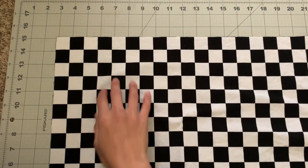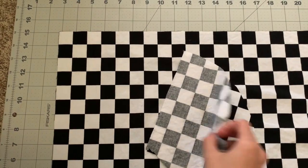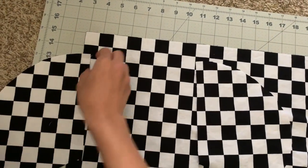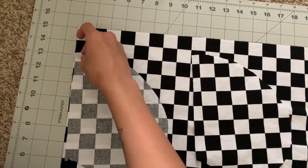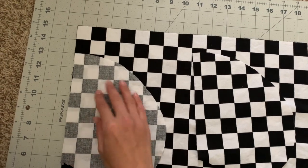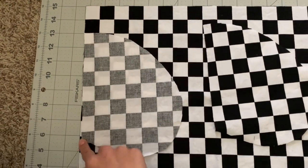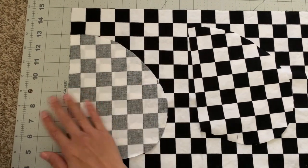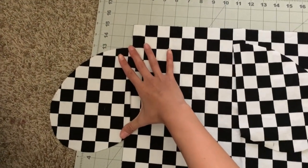Okay, now that you have your fabric, you're gonna lay it down right side up, and you're gonna grab your pockets, and what you're gonna want to do is sew it on the edge here. Sorry, I'm trying to hold this and film at the same time. So you're gonna put right sides together. So right side of the skirt and right side of the pocket are going to be touching like this. You're going to make sure you pin in place, and you're going to sew to attach them just along the side here. And once you're done with that, you're going to open up the pocket, and you're going to press the seam down so it looks like this.